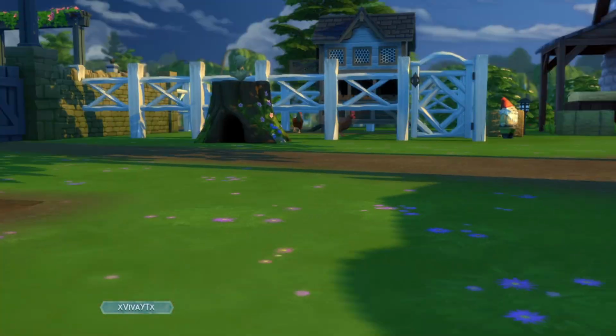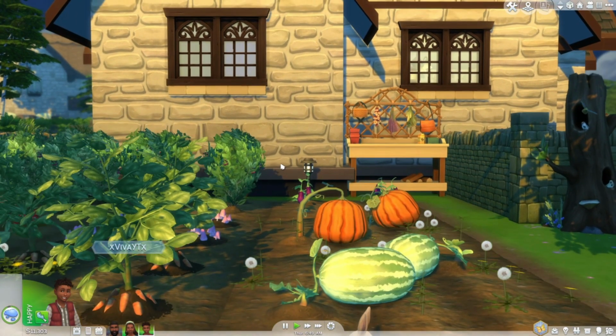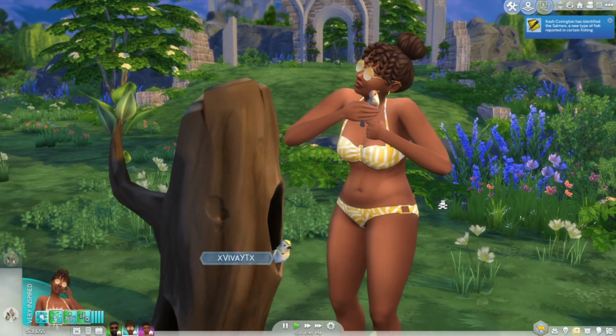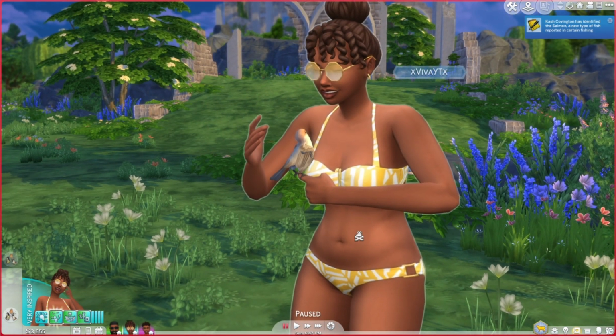So at that point, all your Sims have to worry about is watering and evolving and harvesting. They don't have to worry about weeding or spraying bugs or fertilizing anything. The rabbits and the birds got you covered. So that's everything about the wild animals, I believe.